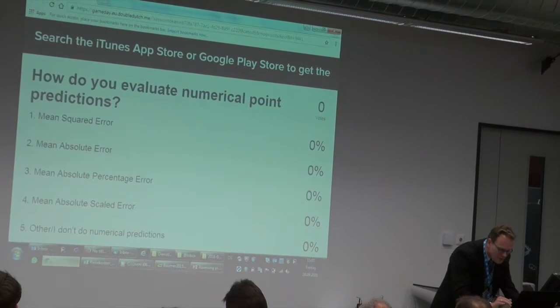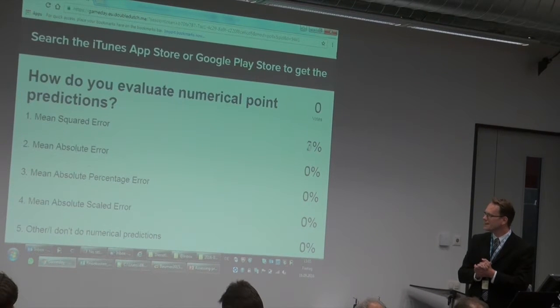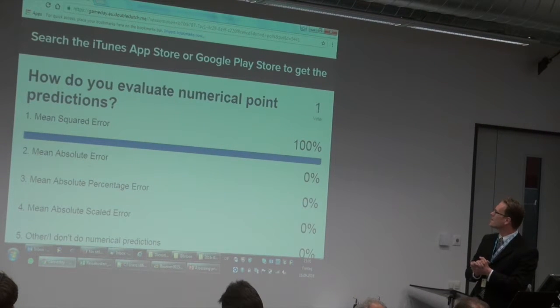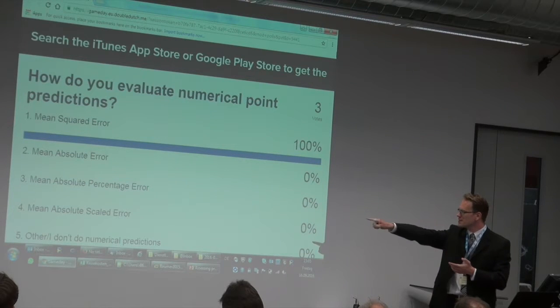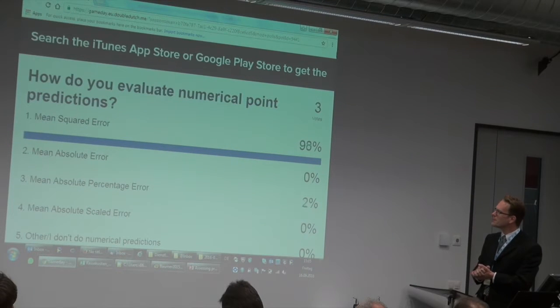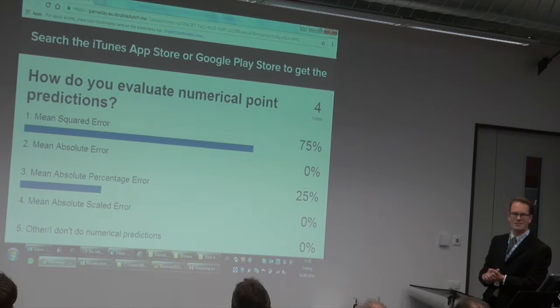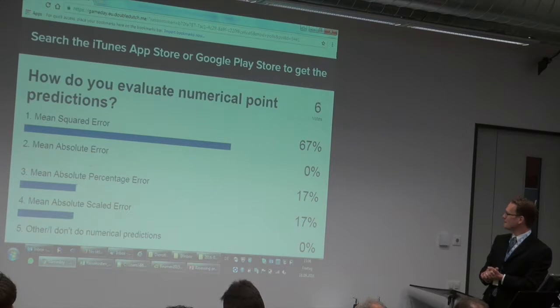Here we go. So, waiting. Oh, wonderful. Things are happening. First vote, second vote. Wonderful. I was kind of afraid that everybody would just say, I don't do numerical predictions, in which case I would have asked you, why did you come to this talk? Okay, 3 votes. Everybody takes mean squared error. Oh, we do have some MAE people here. One MAE person. I'm not going to ask who the MAE person is. Okay. Anybody else? 5 votes? Okay, wonderful. 6 votes. It's coming along.